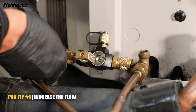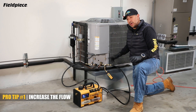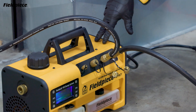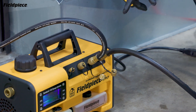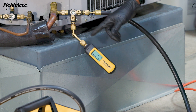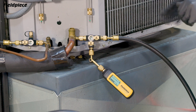Repeat the process on the other side. Now with your valve cores removed from the service ports, go ahead and perform your repair and then do a pressure nitrogen leak test to make sure you have no leaks and then you're ready to pull a vacuum on the system. To maximize your flow, connect your vacuum pump directly to the system using larger diameter vacuum rated hoses — in this setup, two 3/8 inch diameter vacuum rated hoses from the vacuum pump directly to the valve core removal tools. For a more accurate micron reading, connect your wireless MG44 vacuum gauge to the side port of your VC2G and use the second ball valve on the side port to properly isolate your micron gauge from the flow of refrigerant when you charge the system back up.